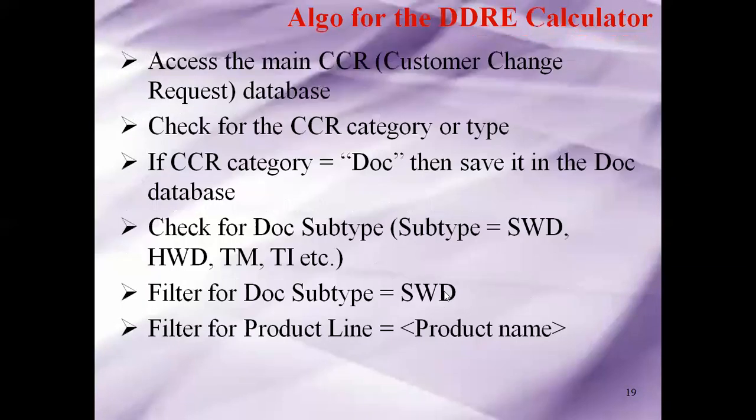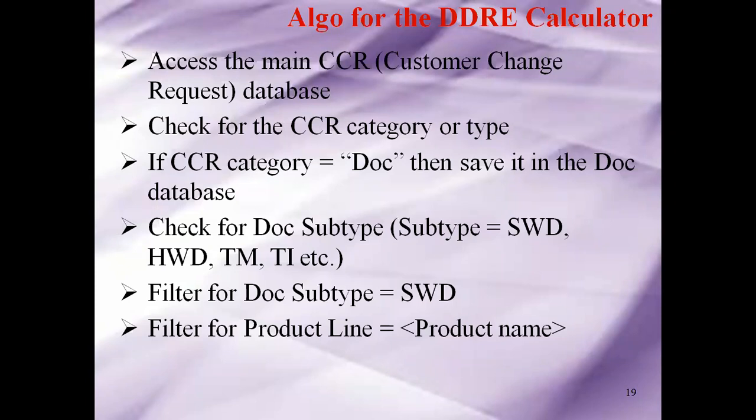A very simple algo. Usually, if you're not in management, none of you see this, and I try to make it very transparent for my writers, because they should immediately get it. I made it a point in all the organizations I go to that the development team should give me access to the customer change request database, accessible to all the writers. They should be able to identify what documentation change requests have come. I don't want the development team or the testing team coming and telling me that this has to be changed at the nth hour.